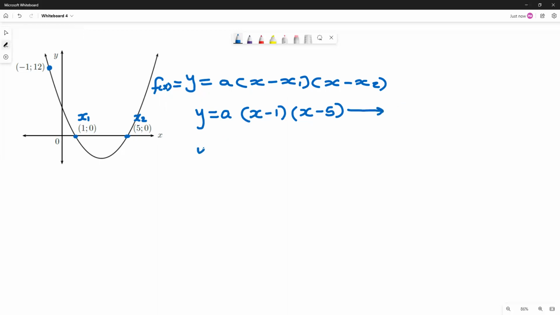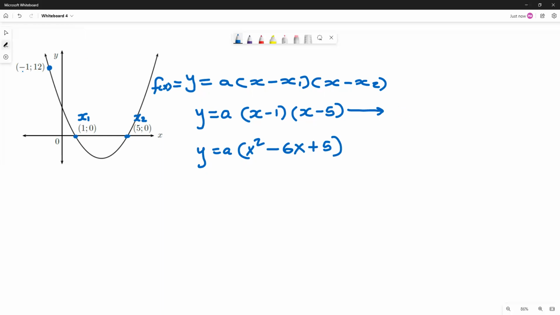Then you come here, you have y equals a. You need to FOIL, né? This times that, x squared. This times that is minus 5x. And then that minus 5x is going to be like term with this one. Negative 1 times x is negative x. So in total, when you simplify, you're going to have negative 6x. Then this one and the last one will give you plus 5, né? Perfect.